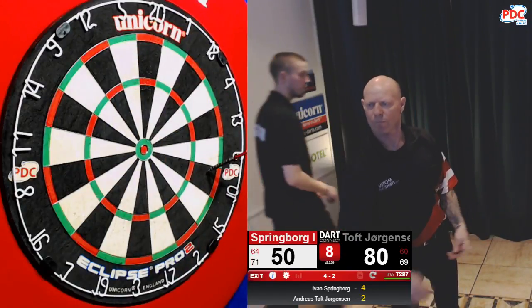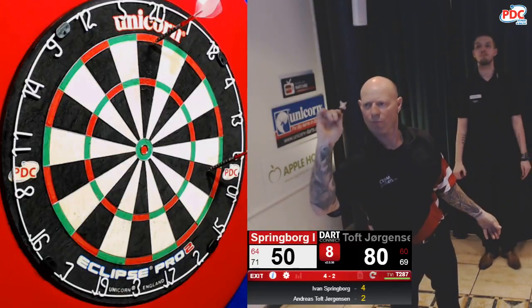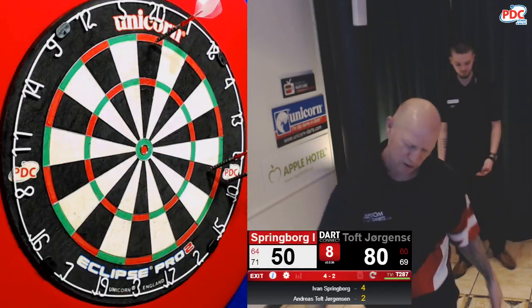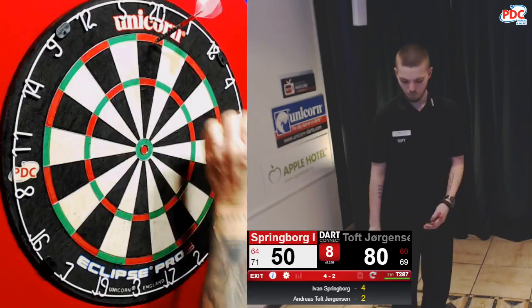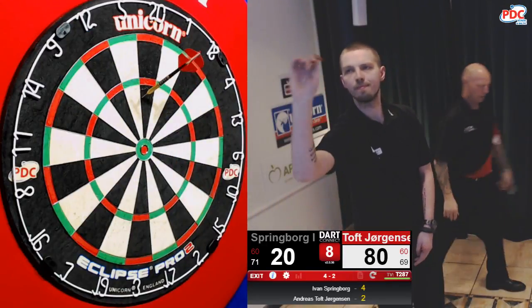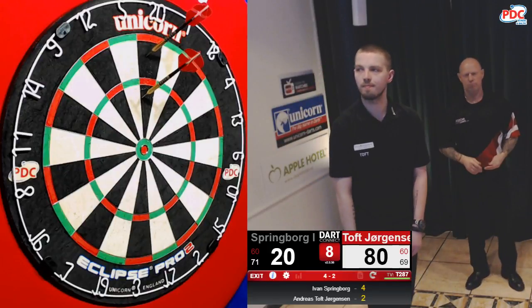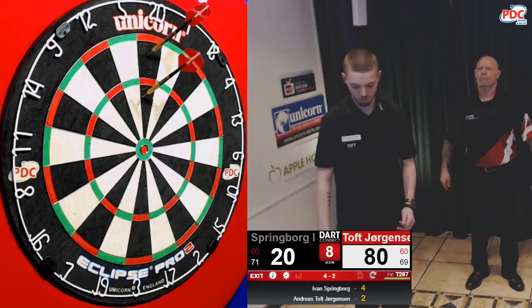Well, 50 for Springborg, 18, 10, double top. Come on. But if that would have gone in, we would have seen a lot less emotion than we saw there, because this 80 is very doable. 20 leaves tops. Tops it is.